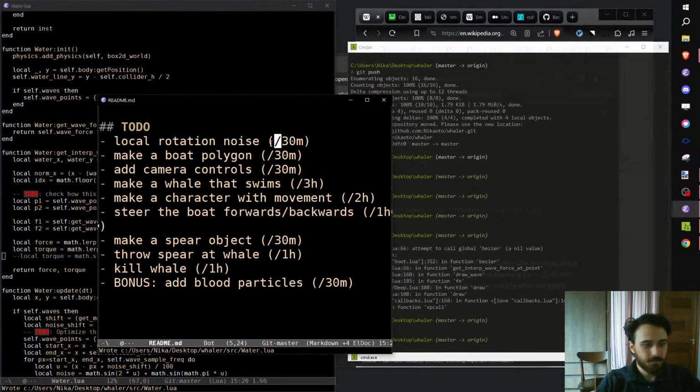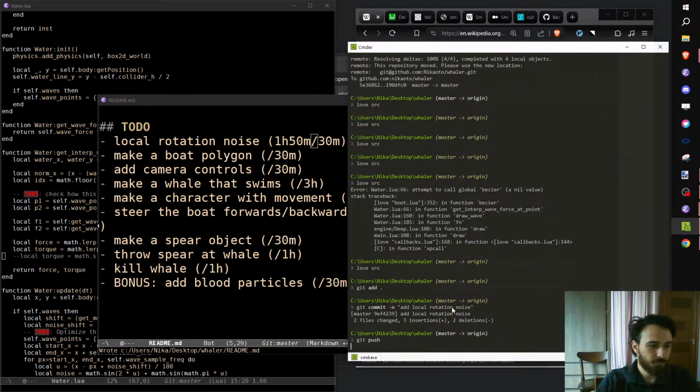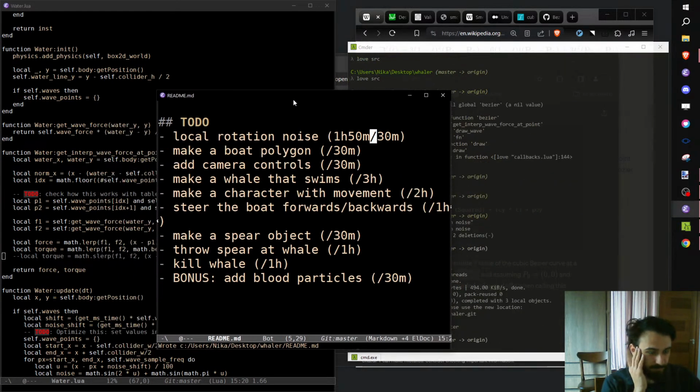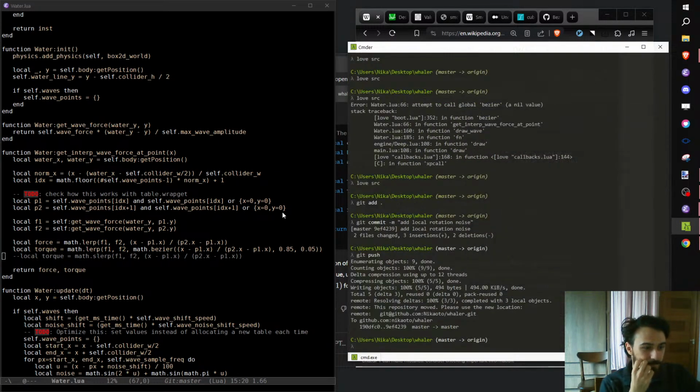So let's do 1 hour, 50 minutes. Yeah, commit, add local rotation noise. Oh boy. So that's done. I had 4 times more time. Wow. Let's make a boat. Okay. Let's make a frickin' boat.